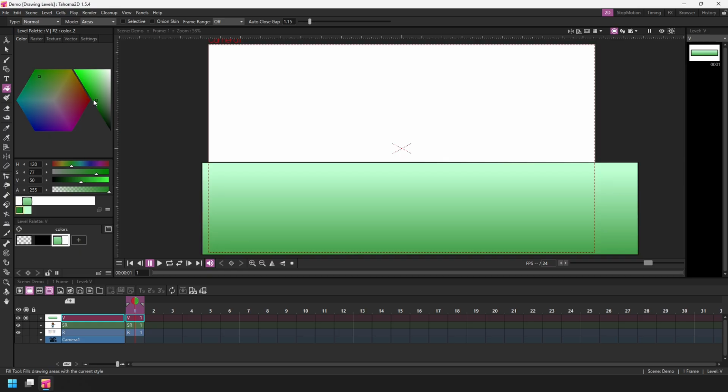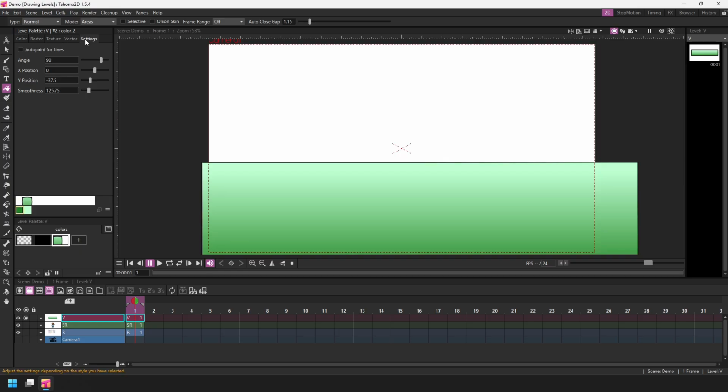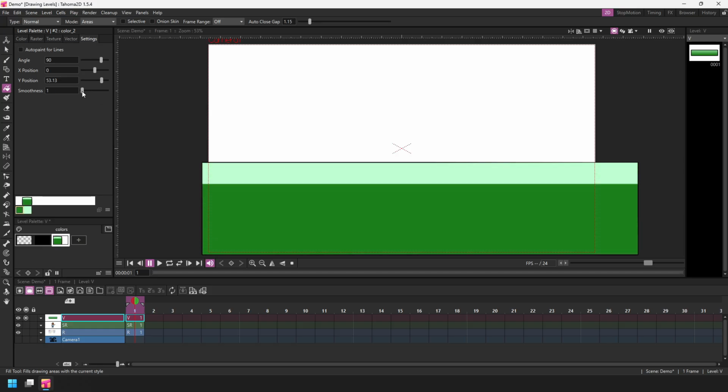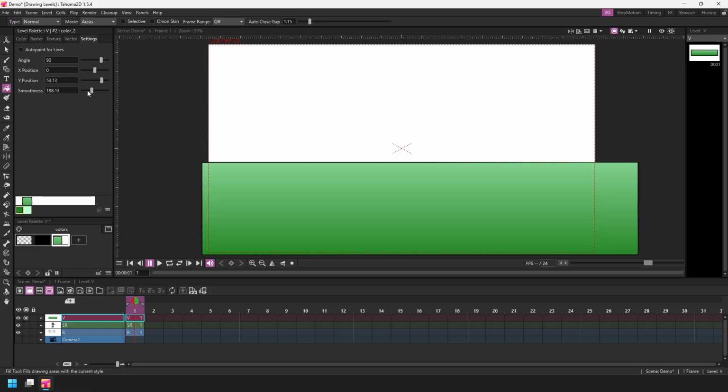And then if necessary, go back to the settings to move the colour split up and down, to choose if you want to see more of one colour or the other, and change the smoothness to help define the gradient between those 2 colours. And that's a great way to set up the gradient, but we have a black box around the outside that we don't want.